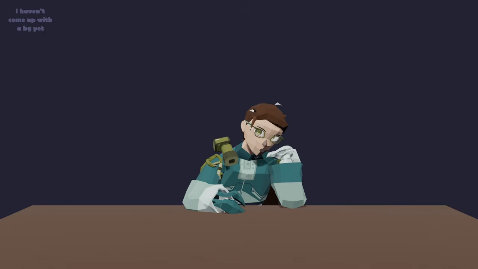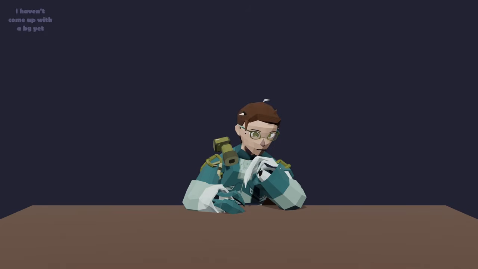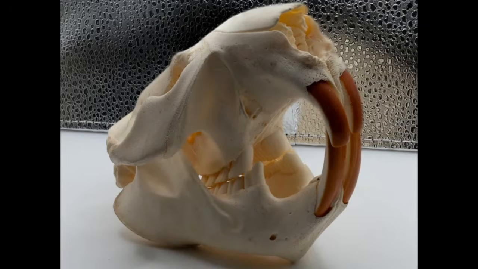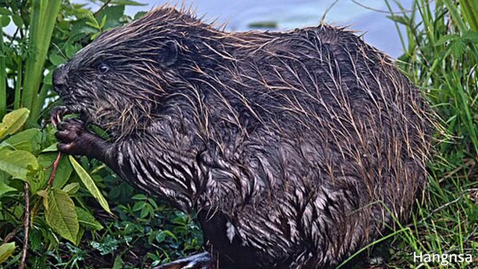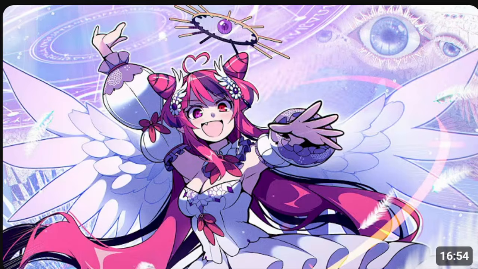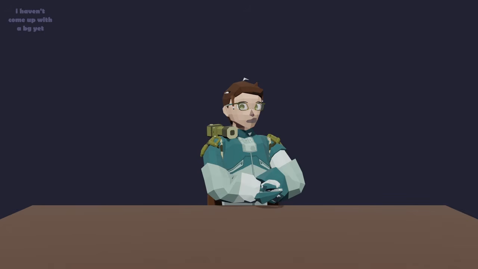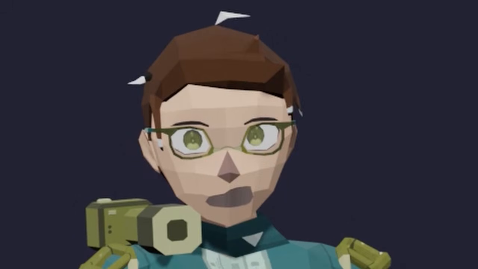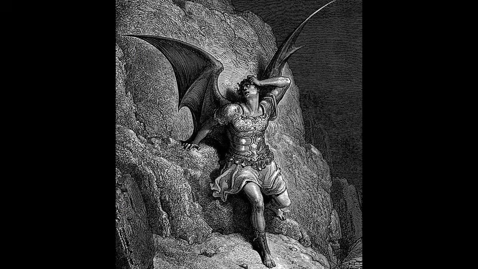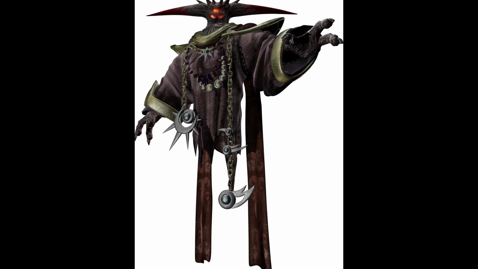In all honesty though, making her a literal iron mouse will be boring. Not just because it's blatantly uncreative, but because there are already rodents that heavily incorporate iron into their enamel to the point of staining their teeth red. It'd be really dumb if I just made a small beaver or something. So instead I turned to her lore as inspiration. Iron Mouse is Satan. Like, literally Satan, Lucifer Morningstar, the devil from the Bible.